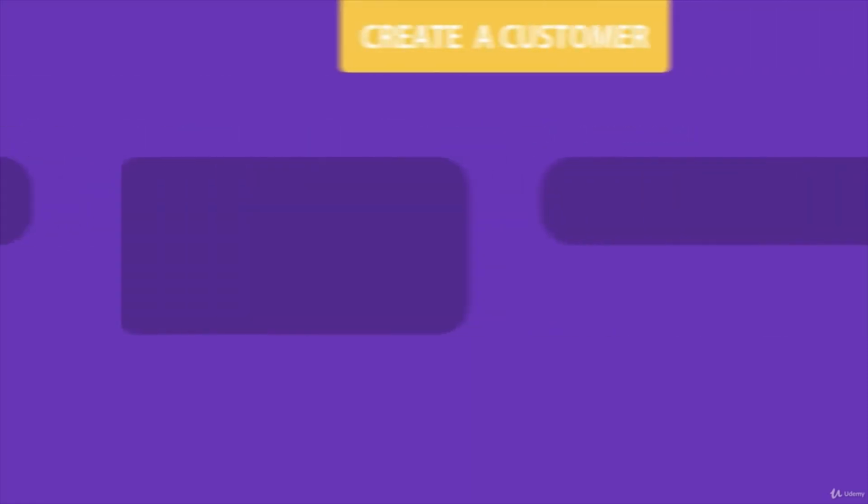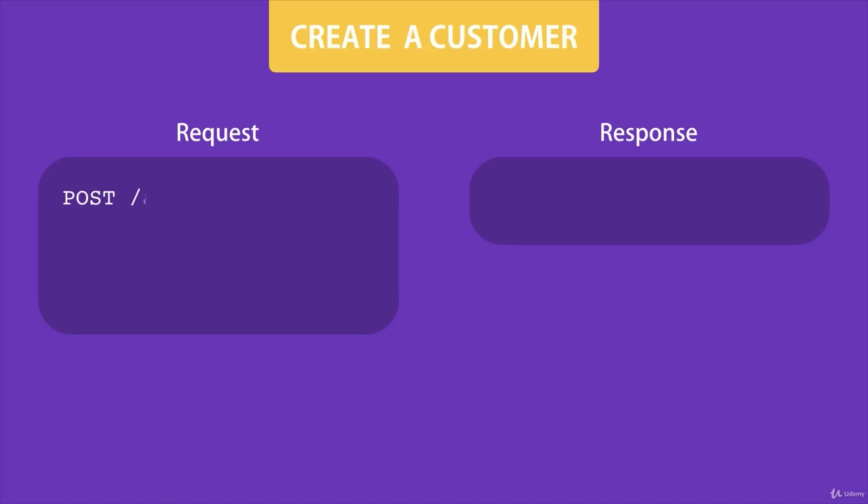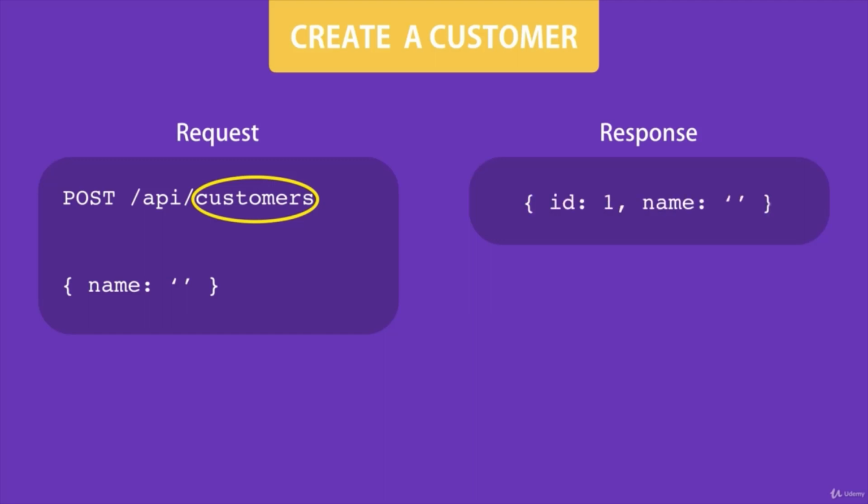And finally, to create a customer, we need to send an HTTP post request to this endpoint. Note that here, because we're adding a new customer, we're not dealing with a specific customer, so we don't have the ID in the address. We're working with the collection of customers, so we're posting a new customer to this collection. And that's why we should include the customer object in the body of the request. The server gets this object and creates the customer for us.